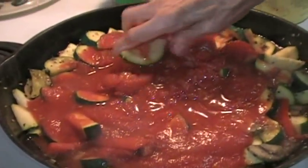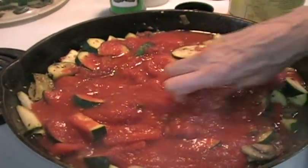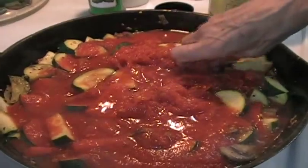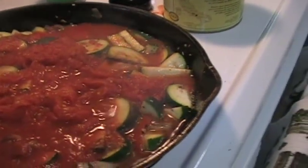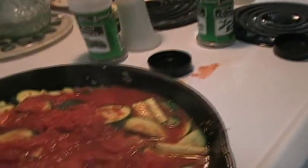What'd you just do, Ma? You just added tomatoes? I just added tomatoes, and I have to crush them with my hands. I'm sorry, but my hands are nice and clean. All right. And they're crushed enough. I'm going to go over and rinse my hands off. Okay, now. Let her rinse it. Now let's decide if this is enough tomatoes, right, Ma? Because we were concerned if that's enough tomatoes in this. Yeah. I think it's just enough. Do you want to scrape the rest of that? Yes, I am.